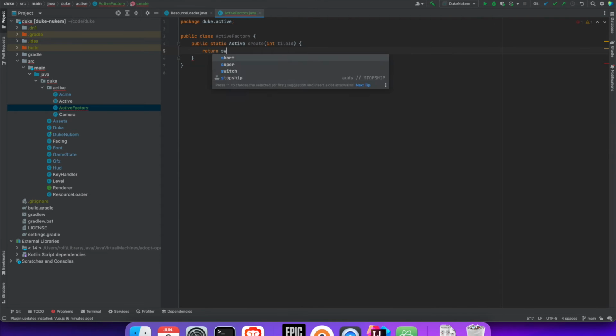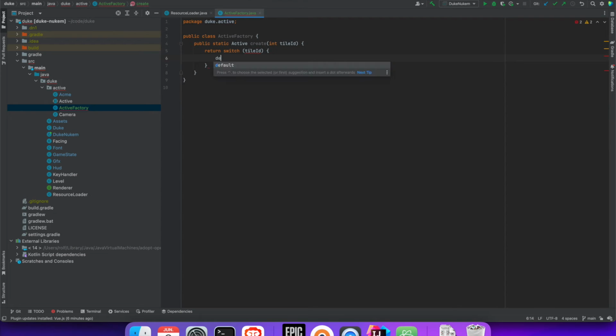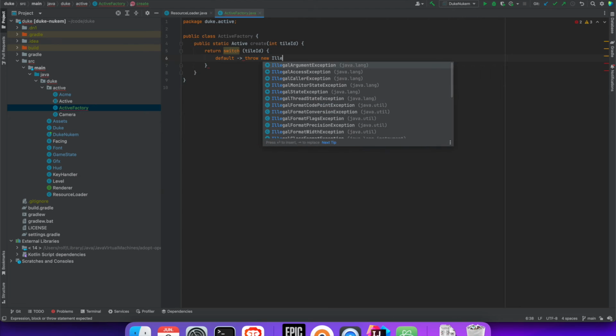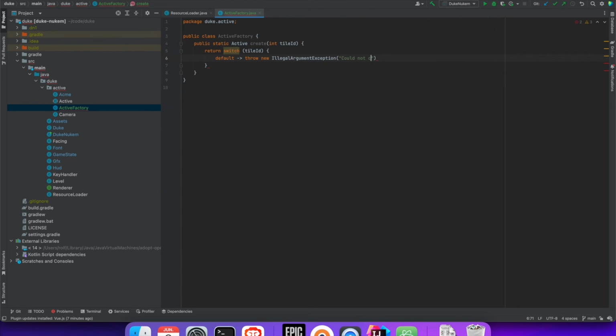And what it will do is it will return something based on the tile ID, and we'll implement a default case that just throws an exception. Could not create active for, and then let's format the tile ID to the hexadecimal. Okay, let's start by doing the ones that we already have.